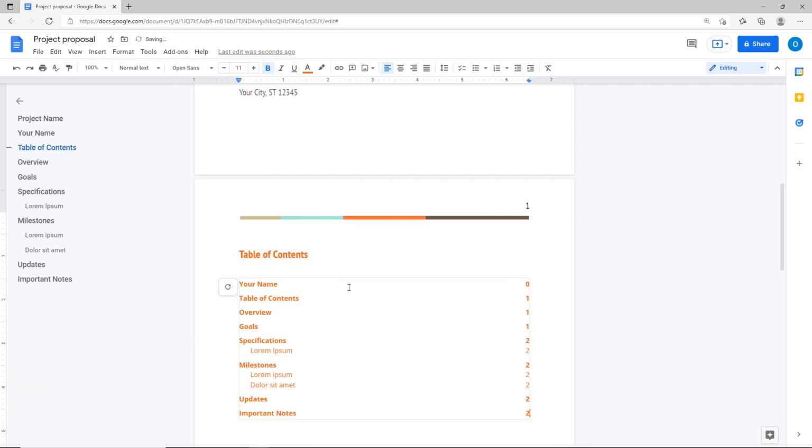And again, it adds my table of contents with the page numbers. And notice that if anything were to update, this would allow me to refresh my table of contents so that if I added new pages, or pages changed, they would automatically update.